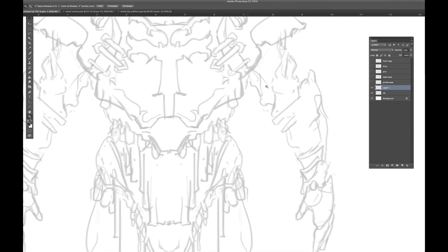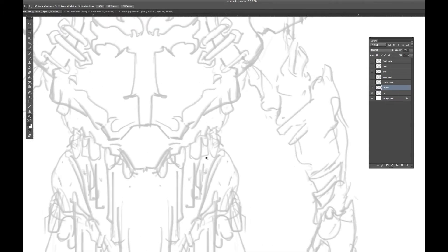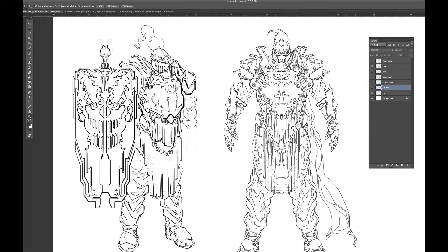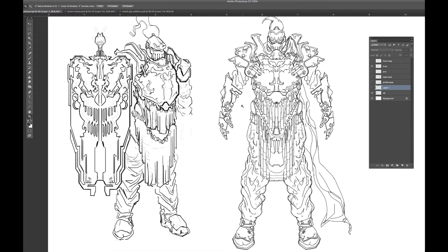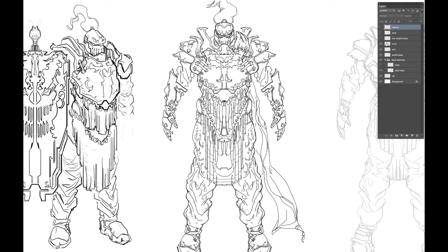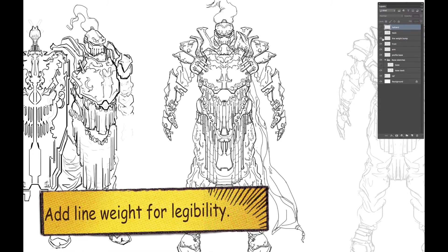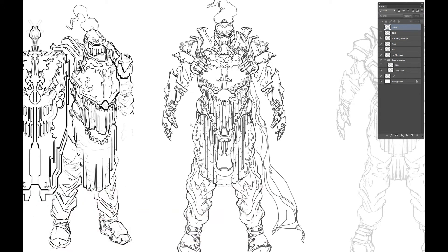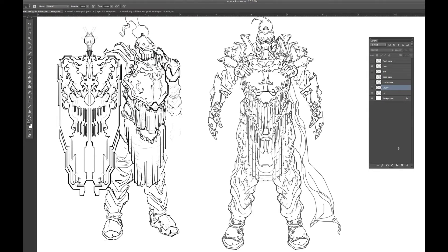From a distance this may look clean, but it is janky, and there's really no definition in a lot of these areas — this would give a 3D modeler a nightmare. Now this takes some time, and it is very sterile in appearance, and it loses kind of the life and action that these original sketches had. The reason for that is because this is essentially a blueprint. A little line weight never hurts — it kind of helps things pop and clearly define the forms. For example, the chest plate right here: I'm having a hard time separating it from the rest of the clutter, so in a different layer I just added a boost of line weight to it. You can do that in halfsies as well — apply it to one side, duplicate it, flip it, and position it.